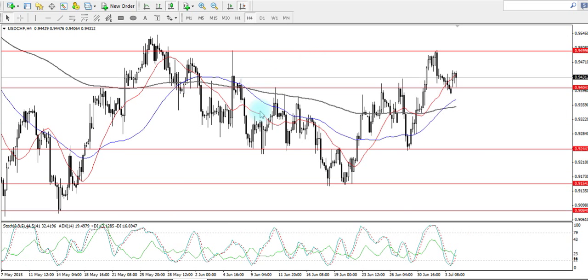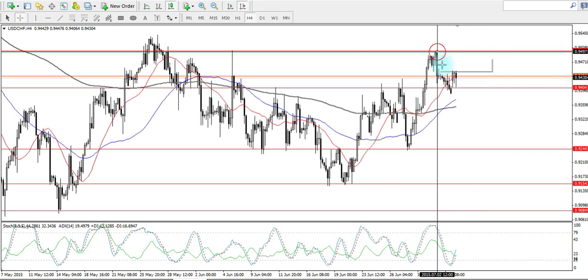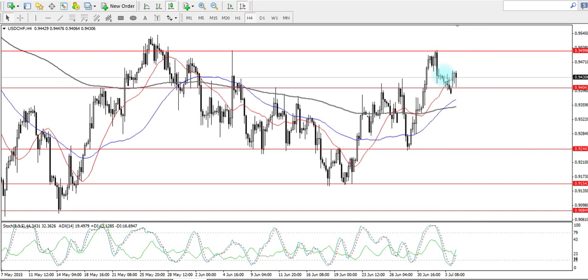And of course, we are talking about the dollar against the Swiss franc, expecting price to appreciate further from here. And right here we are also seeing that the retracement has just completed. The stochastic is also in the oversold zone, already cutting upwards. So yep, that's for the dollar against the Swiss franc.